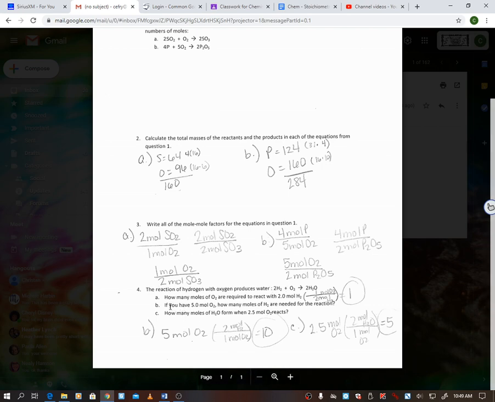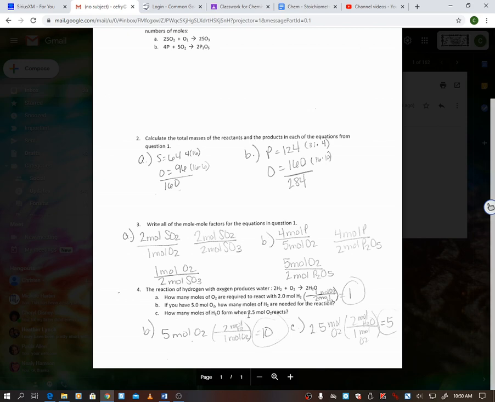Now here's the same. If you have 5 moles of oxygen, so basically 1 times 5, I'm going to have to do 2 times 5 to get 10, right? But if you're writing that out, I start with 5 moles of oxygen, which is what I have right here on B. Moles of oxygen are going to go on bottom so I can cancel them out, and I'm looking for moles of hydrogen, right? Use your equation. 1 mole of oxygen, 2 moles of hydrogen. So 5 times 2 is 10.